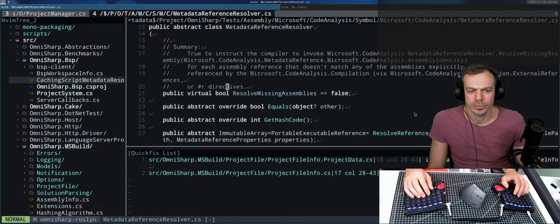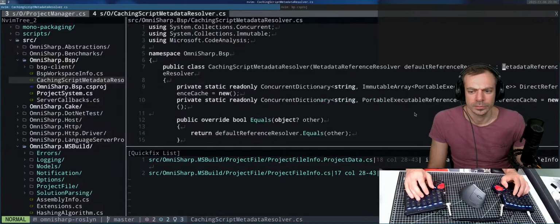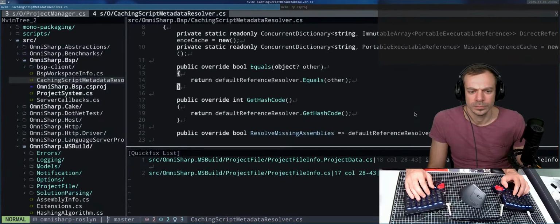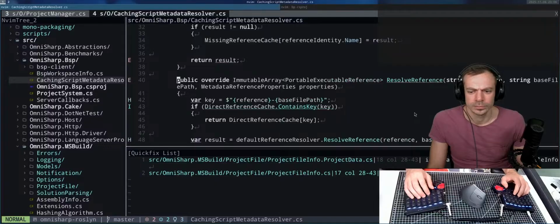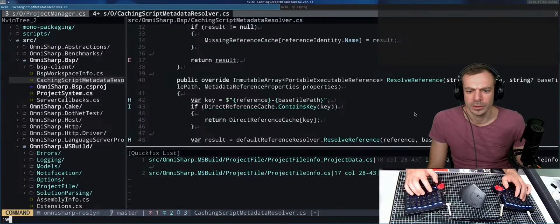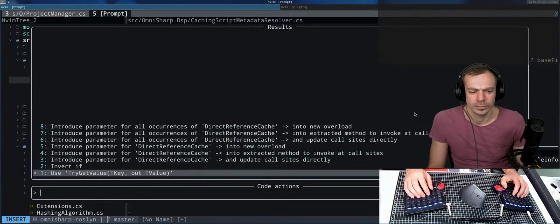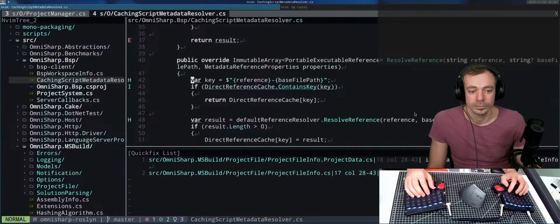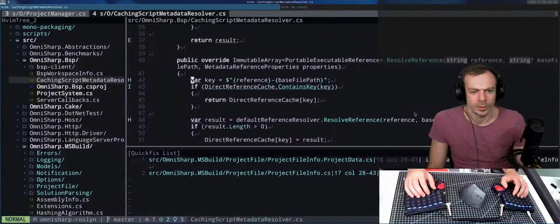So base file path can be null. Use explicit type instead of var. That.